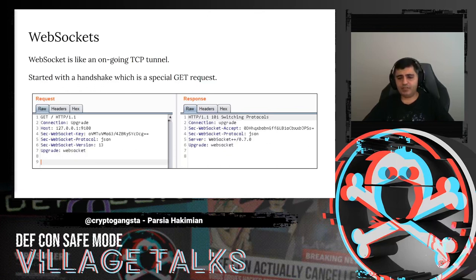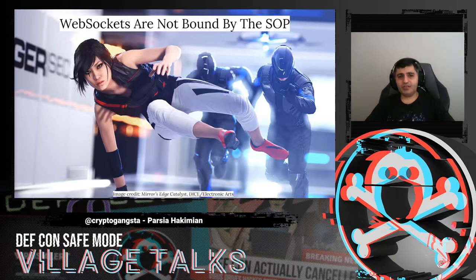Doesn't really matter. And if you can see the response, there's nothing really needed there apart from how we can make a connection. As a result, the browsers are not bound by the same origin policy, because there's nothing in the response that the browser doesn't already know. So if you send a GET request and there's no CORS, you can see the response, but the browser makes the connection for you anyway. So if you have a local WebSocket server, everyone can connect to it and talk to it. We can't rely on SOP or CORS or any of that.